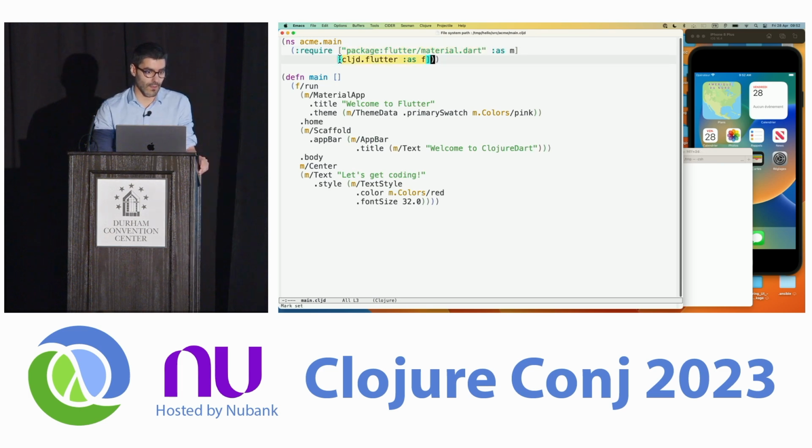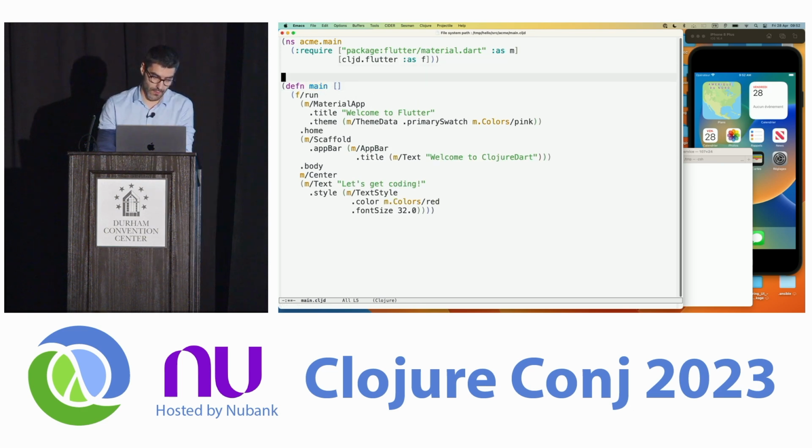And the cljd.flutter library, which is a pure Clojure one, is a thin wrapper around Flutter with lots of helpers. So basically, you don't have to create Dart classes and so on. And then you have the main function, that is the main entry point that Flutter is going to run.